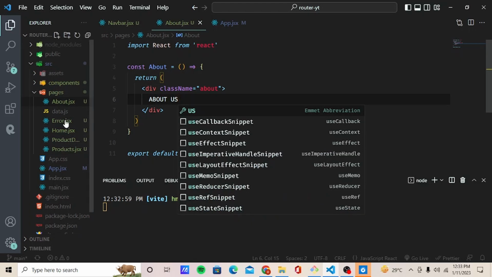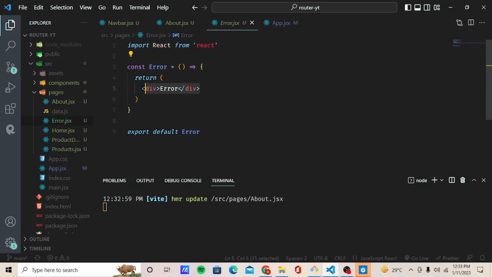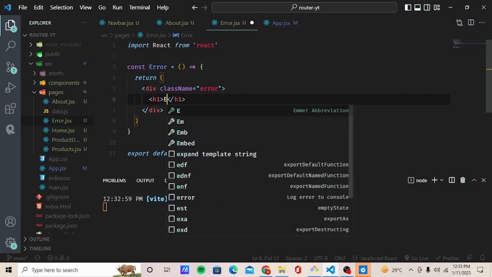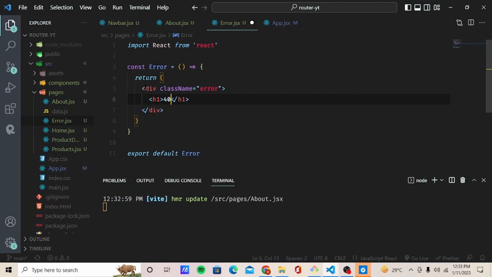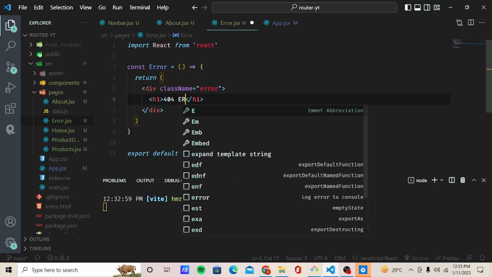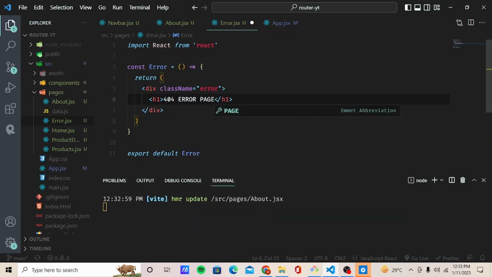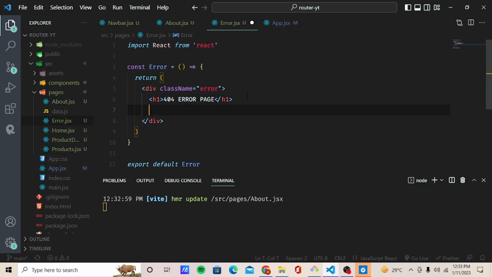Let's go to the error page. A div with the class name of error. Let's say 404 error, and make it capital letters, error page. Then let's put a link that will link us back to the home page.